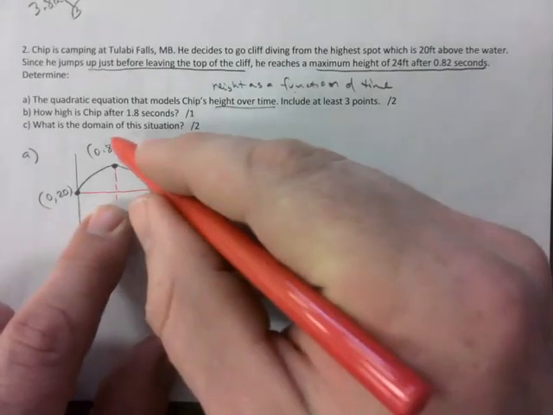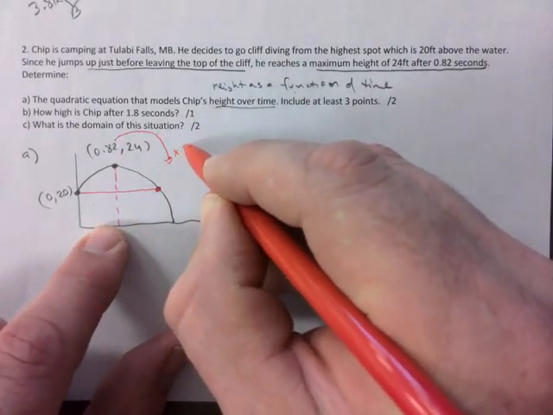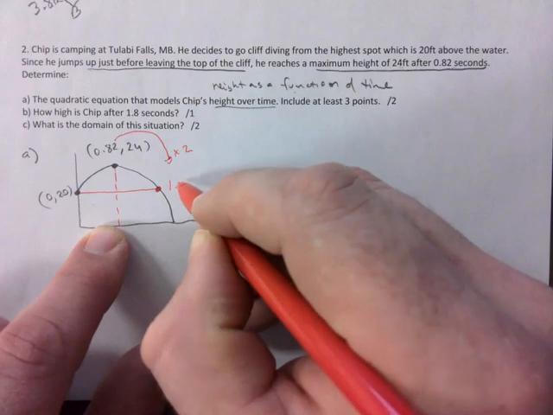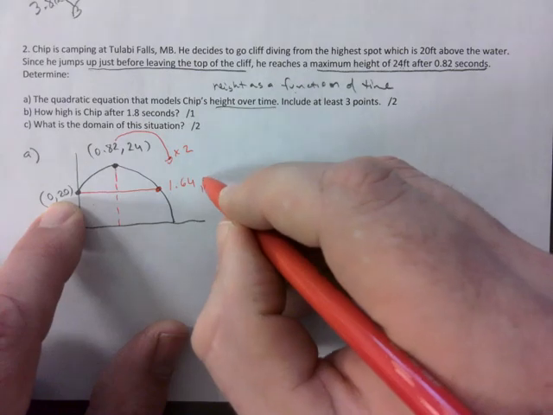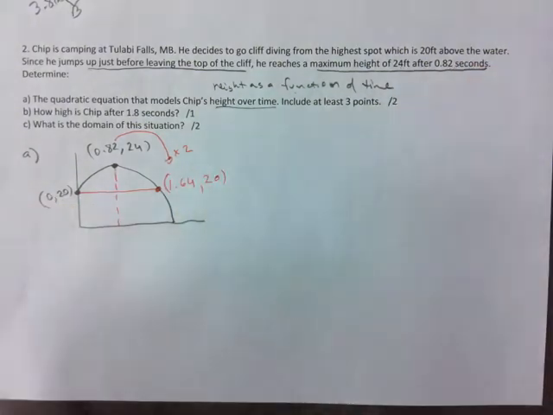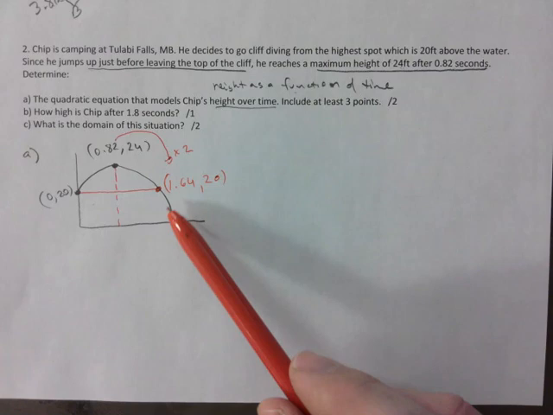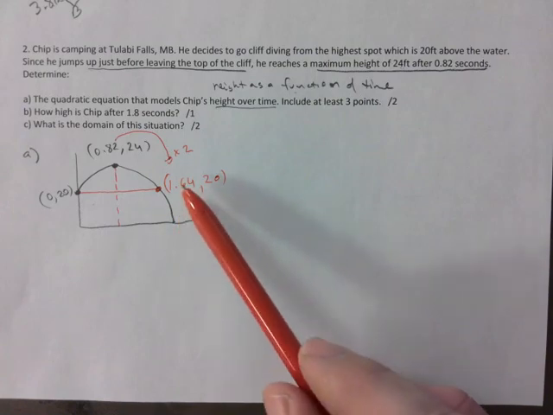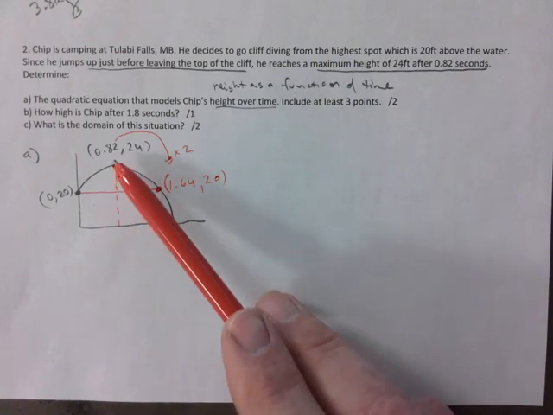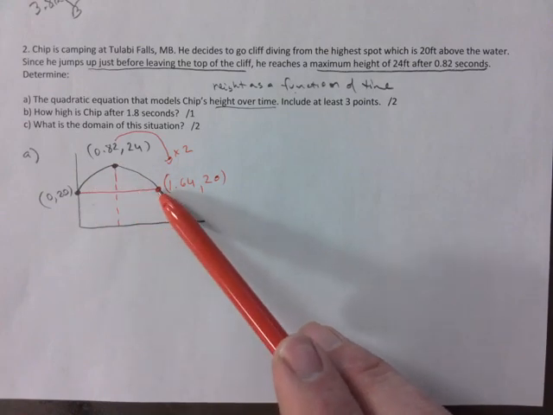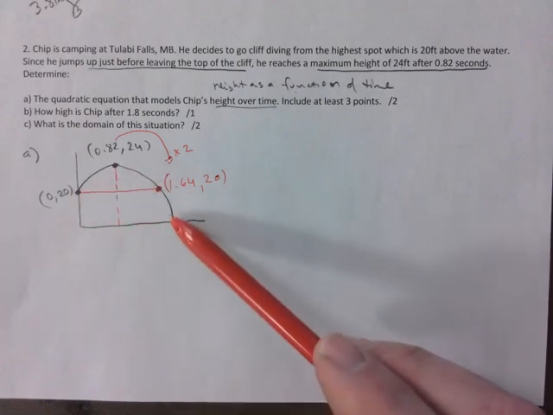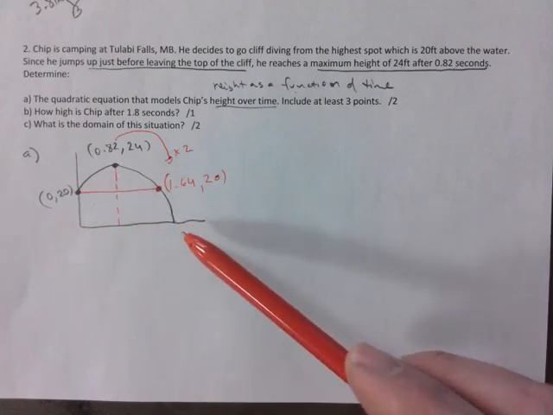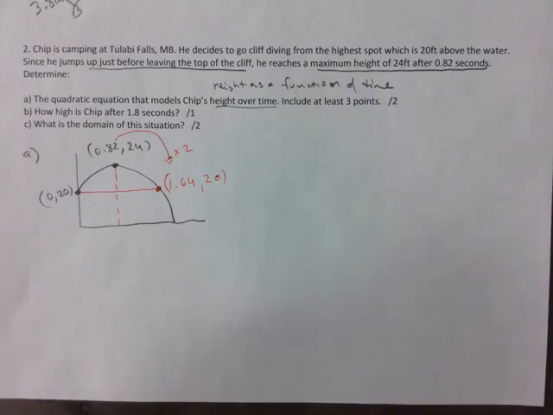So this would be twice, right? You just multiply that by 2. And that gives you 1.64, and we're back to 20 at that point. And even though it mentioned another point later on, you know this is true. If the vertex is there, you know you can find this third one, and this is all you need to come up with your equation. And then maybe worry about any other point later on, okay?